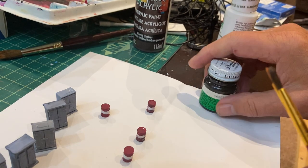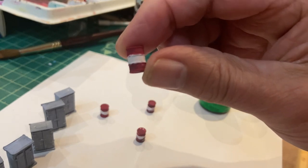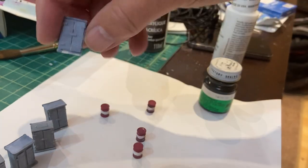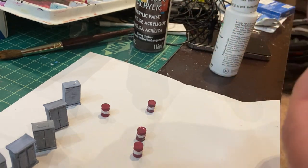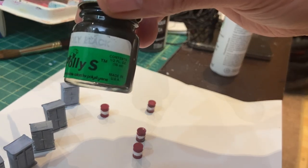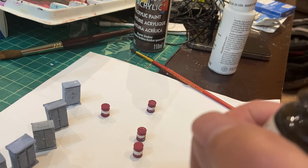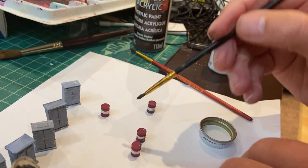I'm Charlie. I've been doing a little bit of painting of these 3D printed oil drums. They're quite small, and some relay boxes, which I also 3D printed. And just to give them some realism, I have a bottle of oily black, and I'm just going to put a little drop of that on the top of the oil drums and maybe let it run down the side, suggesting that it had a little bit of a spill.